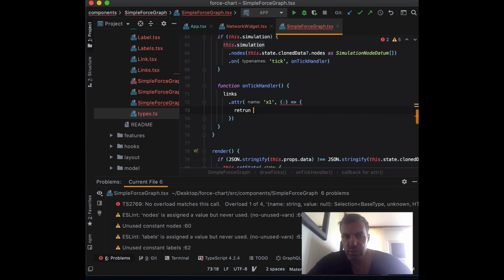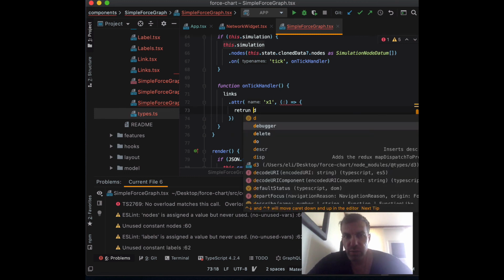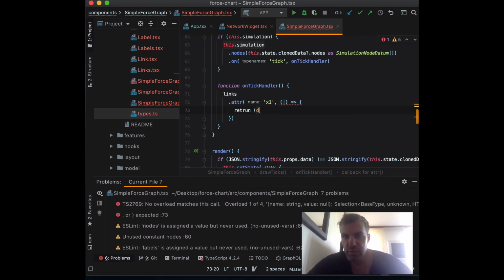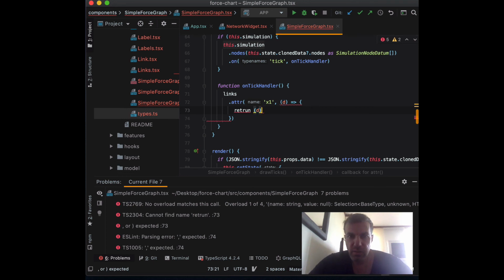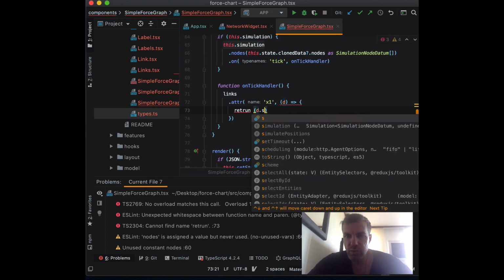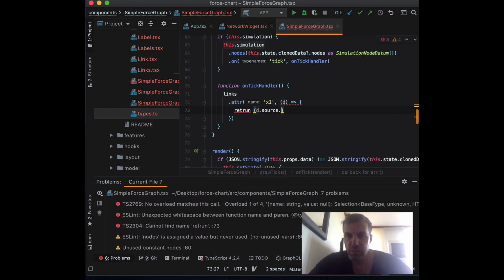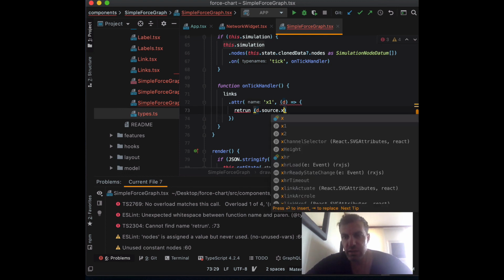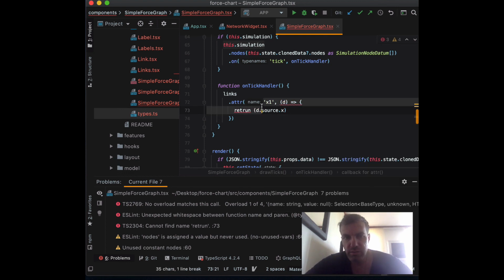So we're going to return d. d3 is going to create an element called source, and it will have the x, y, and target x and target y. So we need to return that.